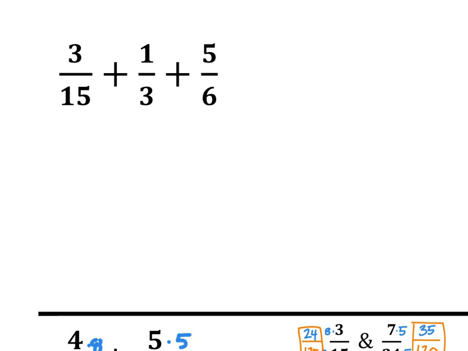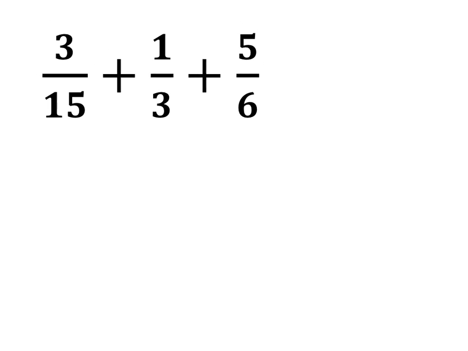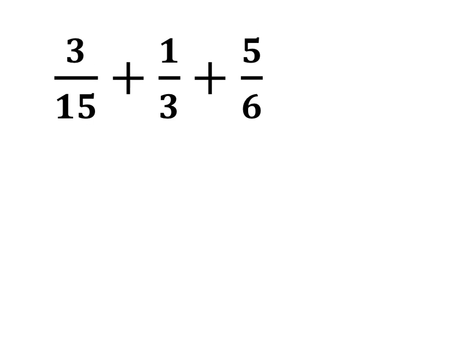Alright, well, what do we do with a problem like this one? There's a few things you can do, of course. But one thing we should notice, just to start out with, is that 6 is a multiple of 3. And the 15 here is also a multiple of 3. 3 is kind of the key number from this. The problem is that 15 is not a multiple of 6. But again, knowing that 15 is a multiple of 3 and 6 is a multiple of 3 is crucial on this.